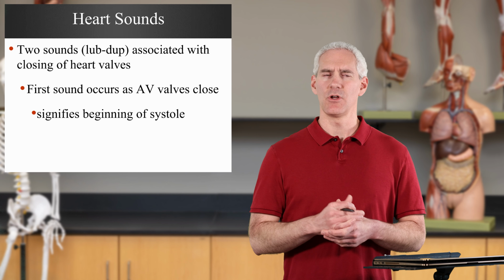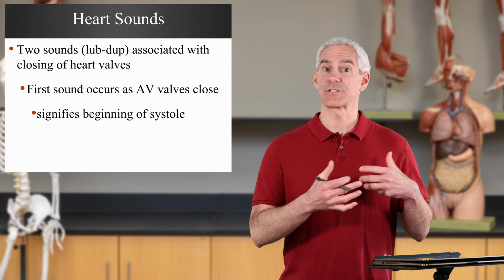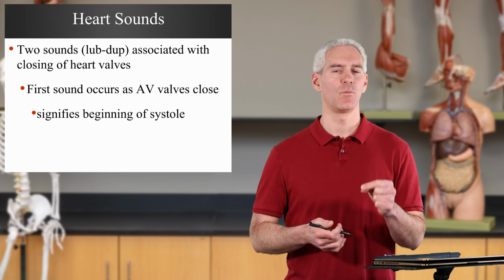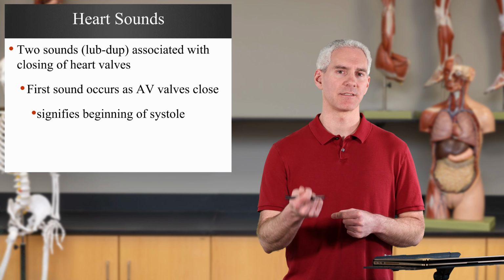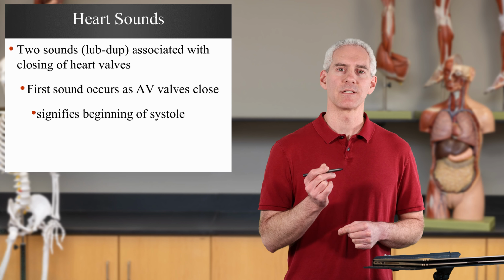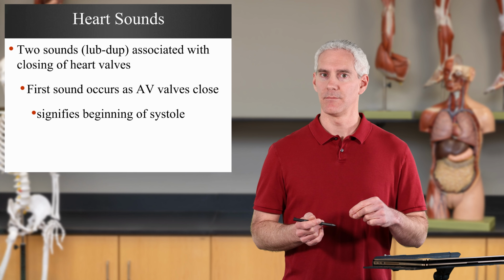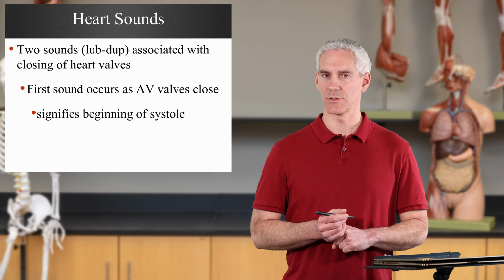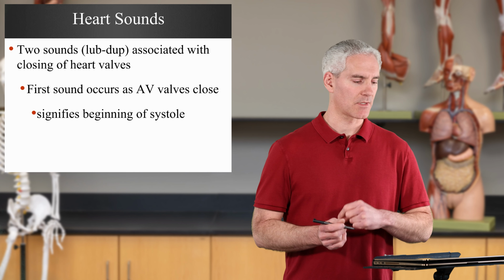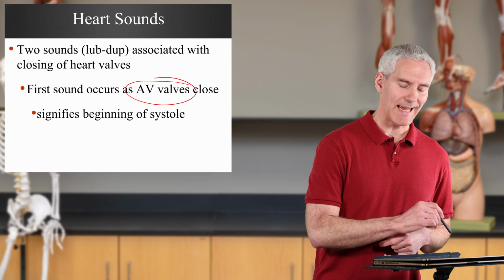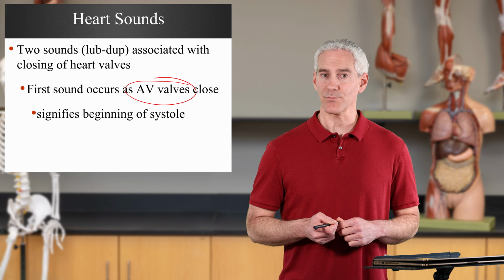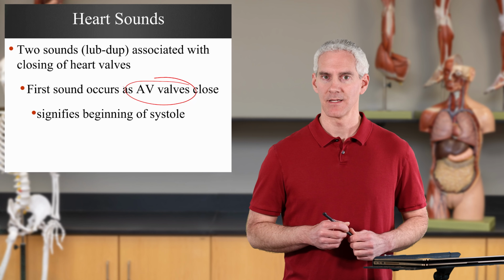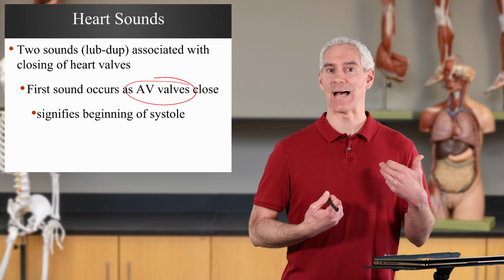So how do we know when this is occurring? How do we monitor this externally? Well, you can hear a heartbeat. The heartbeat can tell you when you're changing from systole to diastole. Because the heartbeat, that lub-dub, lub-dub, is telling you when the valves are closing. The first sound, the lub sound, is when the AV valves close. Remember, the AV valves are the right and left atrioventricular valves. Think tricuspid on the right side, bicuspid on the left side.